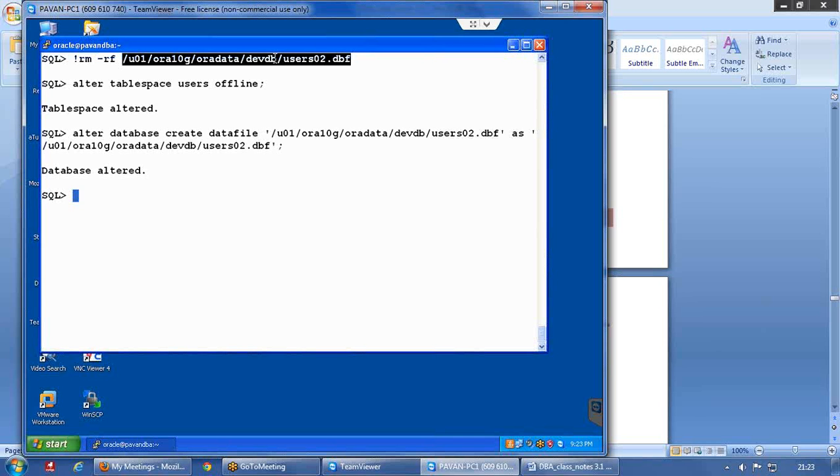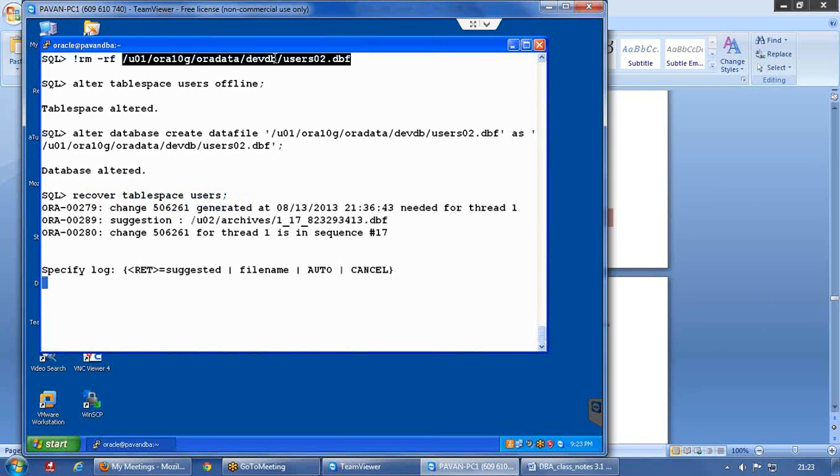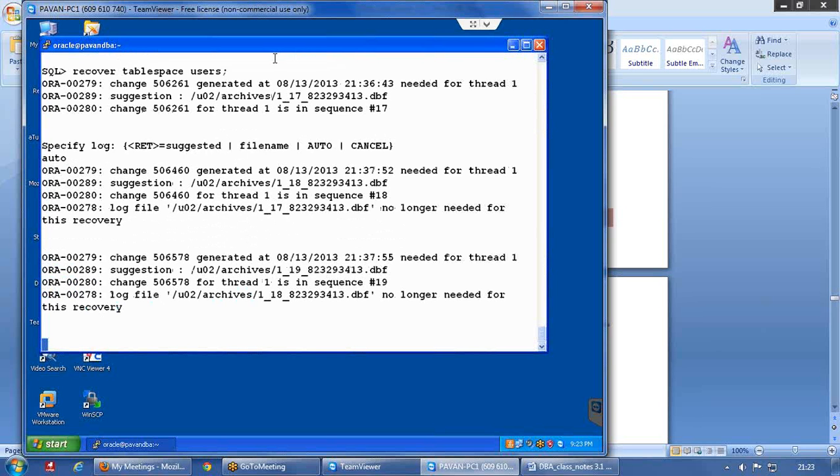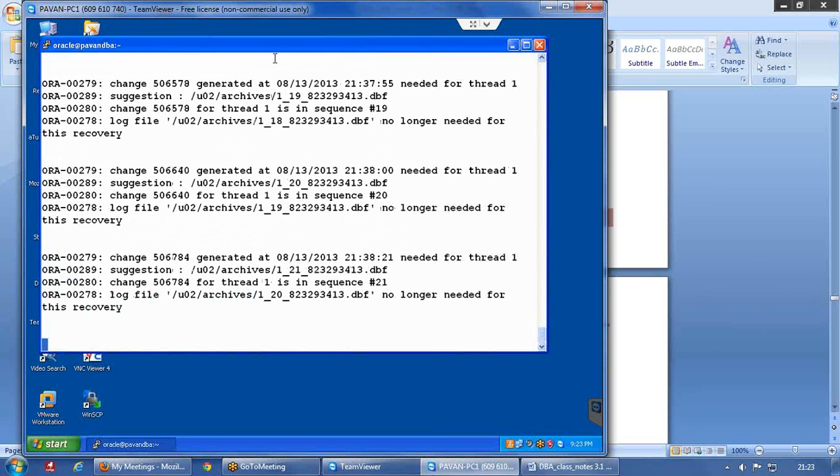Now we will be using this command, recover table space name. Then it will ask for the archives and we say auto option. Then it is going to apply all the archive logs, and finally it will make the recovery possible.